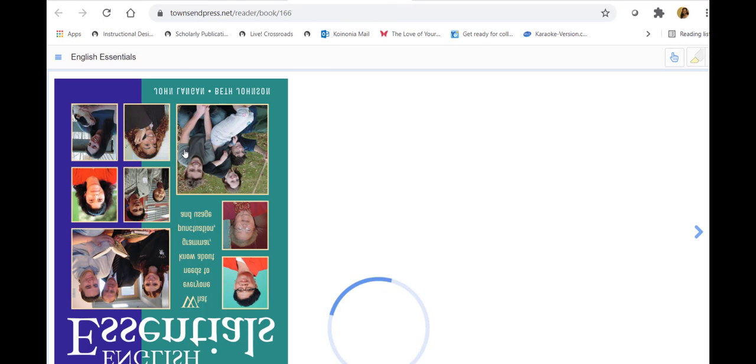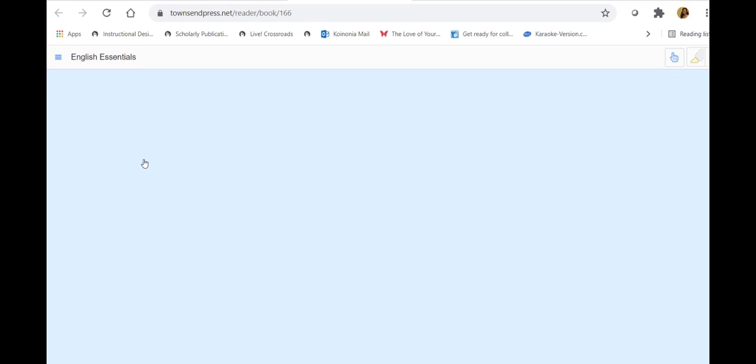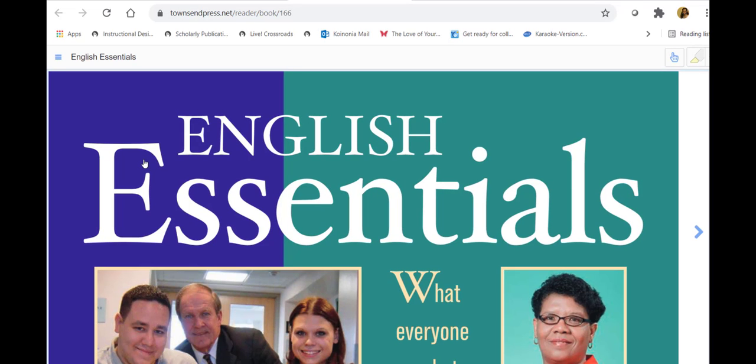Click in here. This will take you to the book. So I clicked on the book. Whoa. Hopefully this fixes itself in a second. I clicked on the book to actually see the book. I have never seen this happen where it shows up upside down. I want to go back out and try this over. Okay, I don't know what that was about, but you know, technology happens. So I'm in the book.